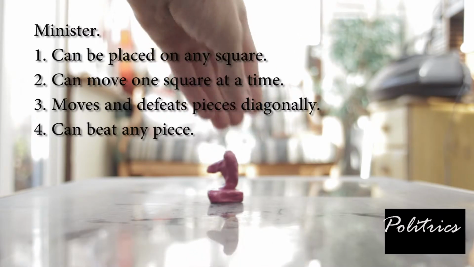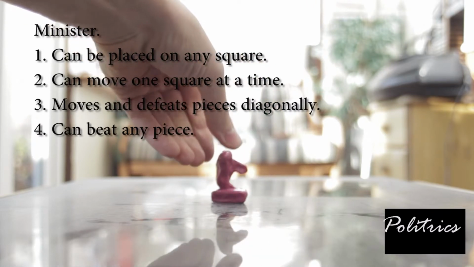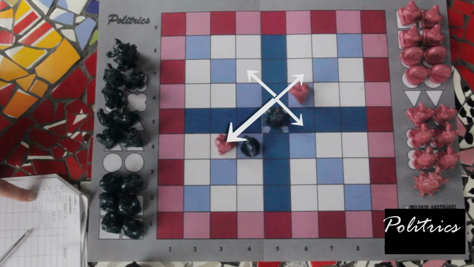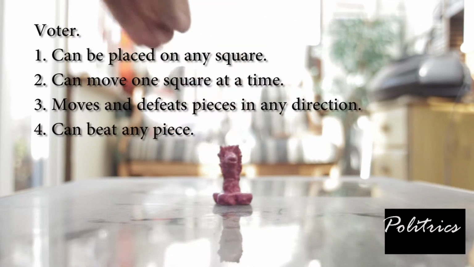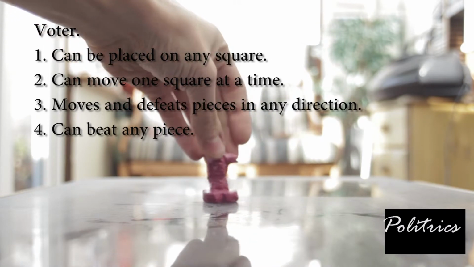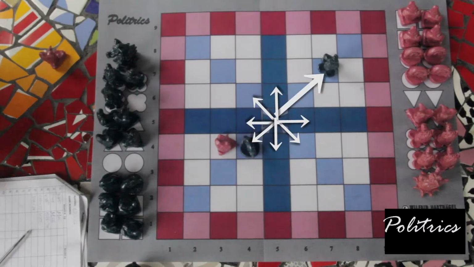At the base of the minister is a triangle, on top is a vulture. He can be placed on any square and can move one square diagonally and beat any opponent's figure in the same sense. Next is the voter, which has at its base a 4-leaf clover, on top is a sheep. The voter can be placed on any square, can move one square in any direction and beat any opponent's figure by jumping over it in the same direction as it moves.